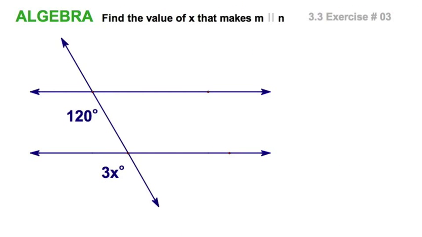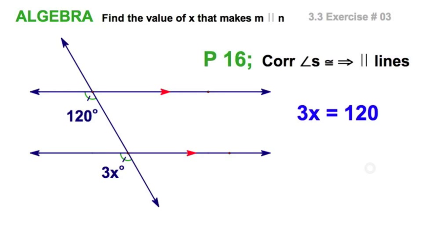Well, let's see if we can make these two lines parallel. I've got two angles here and their position, well that looks to be that of the corresponding angles. So I know that if these two angles are congruent then the lines are parallel. My postulates right there.